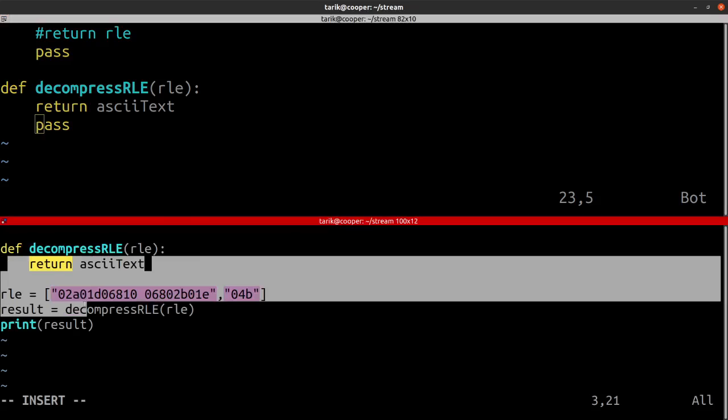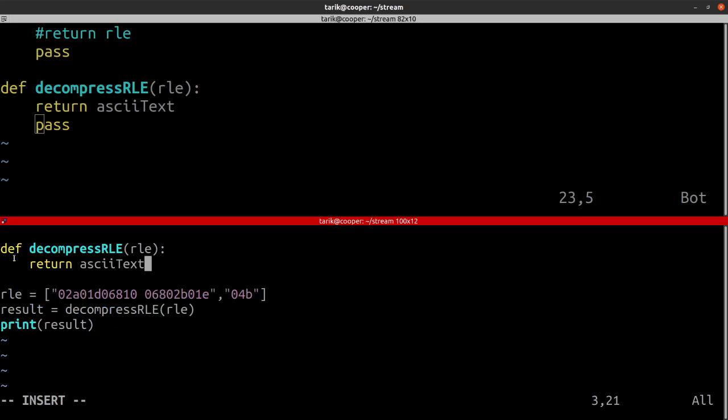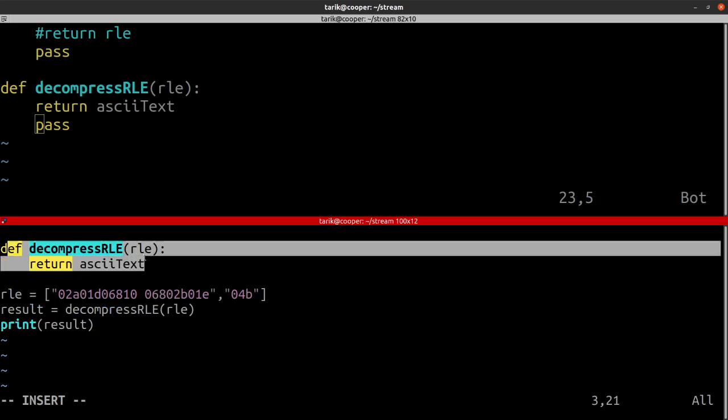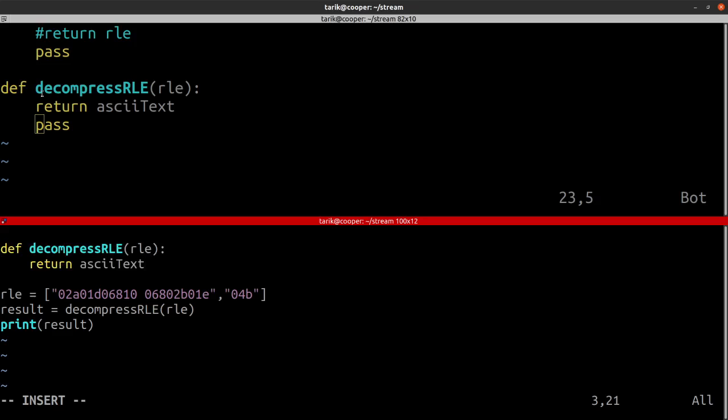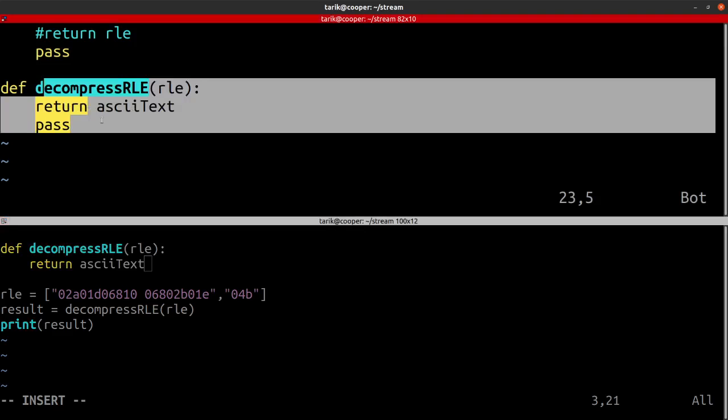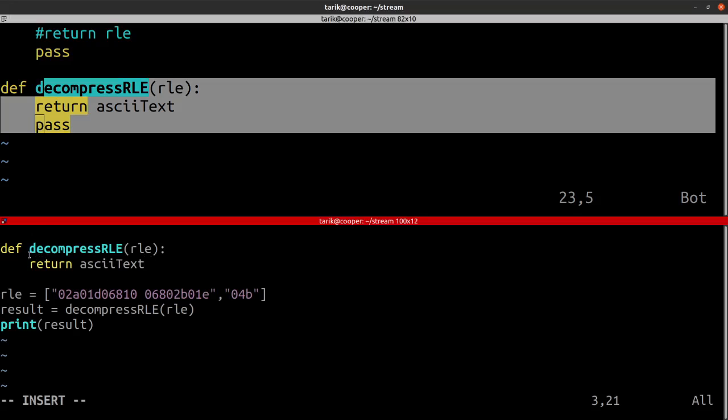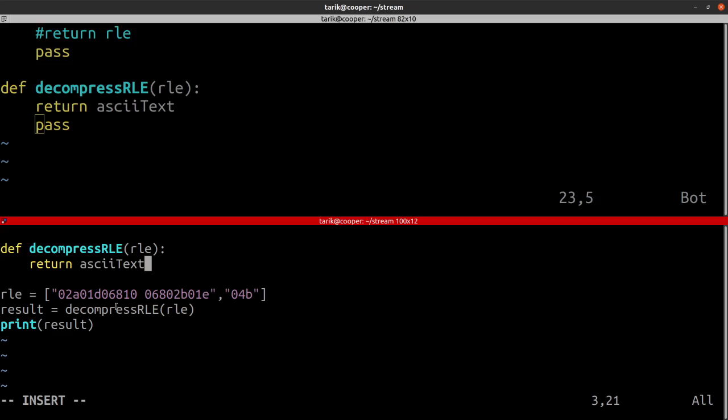Once you get this program working on its own, you can copy and paste the code which you got working from here straight into there, and then it's working. You don't need to touch it, providing you've tested it properly. You tried all your different tests and you made sure it works soundly. Then it will work when it's plugged into this big program. That is one of the joys of functions. They're so reusable.